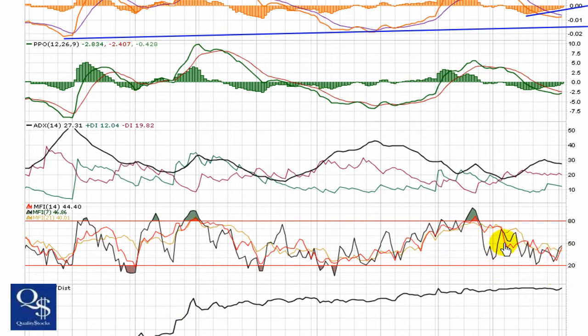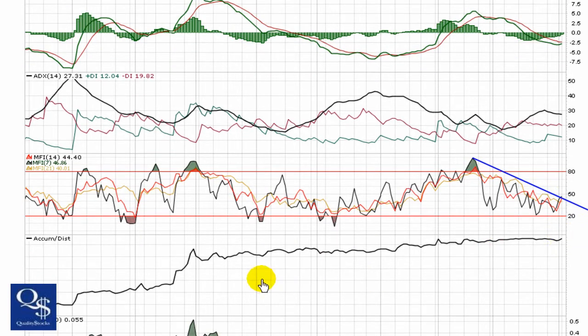MFI is down in bear chart territory, trending below 50. But you can see there's a basic trend line through there showing the downtrend. Right now, all three are in close proximity, right near 50, looking like they're going to try and start to break back up to the north side. Pretty nice look.